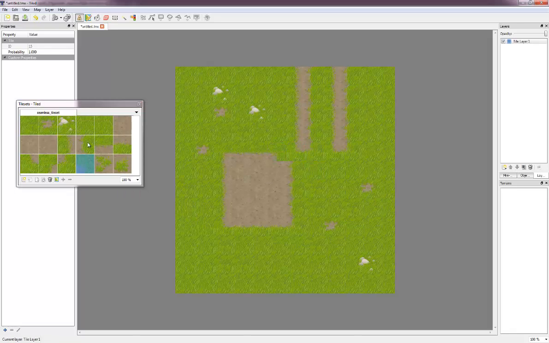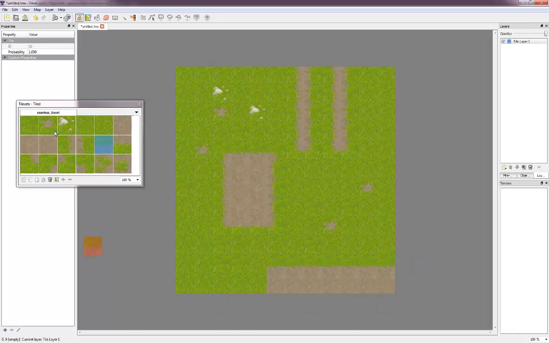I need to move this one over because I don't have a piece yet that will cover an edge of dirt in opposite corners. So the more tiles you create, the more variations, the more smooth transitions you can create.